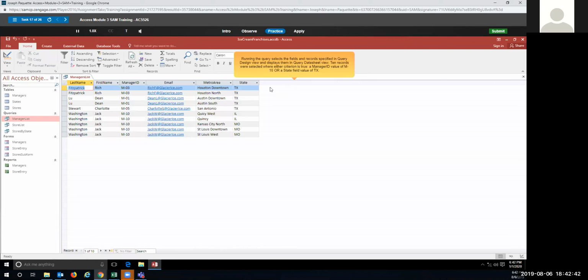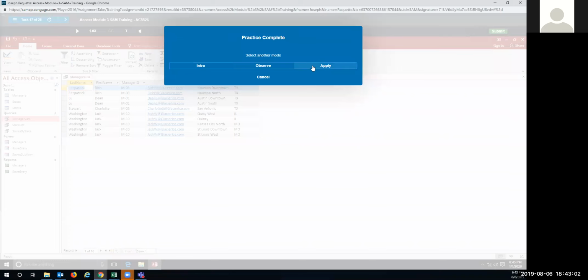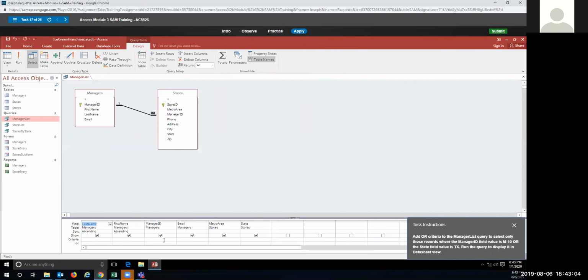Running the query selects the fields and records specified in Query Design View and displays them in Query Datasheet View. 10 records were selected where either criterion is true, a Manager ID value of M-10 or a State field value of TX. M-10, TX.